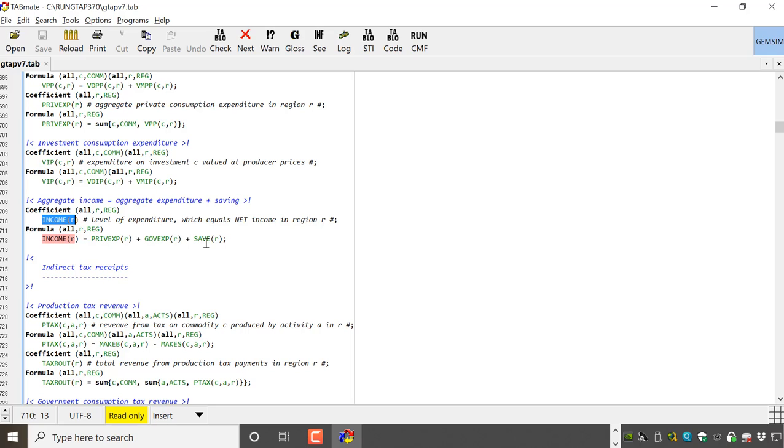So we can't go read income. This is a formula, this is a coefficient. We can't go read income from the database anywhere. We would have to calculate it using these components, or these components may not even be in the database. And so that's where we're going to gloss and work forward from.